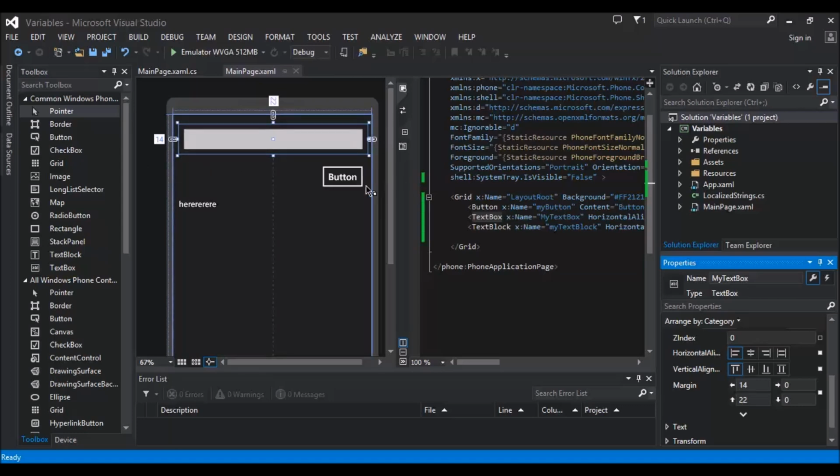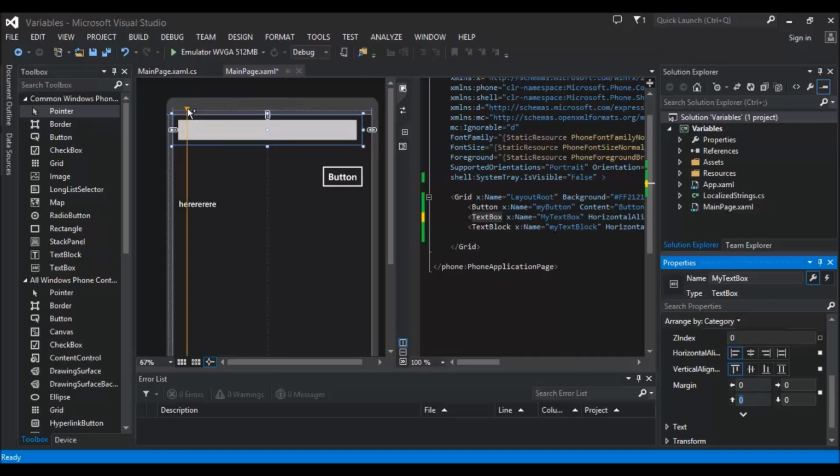Now, if you wanted it to always be central to the page, what you'd need to do is take the margins out of these boxes and set them to 0, and you'll see that the box just goes straight up in the corner and sits in the designer. Then you'll use the horizontal alignment, and the only other one I normally play with is top. So what you effectively get here is that everything would then work from the center of the page no matter where it is, and then from the top it would work its way down.